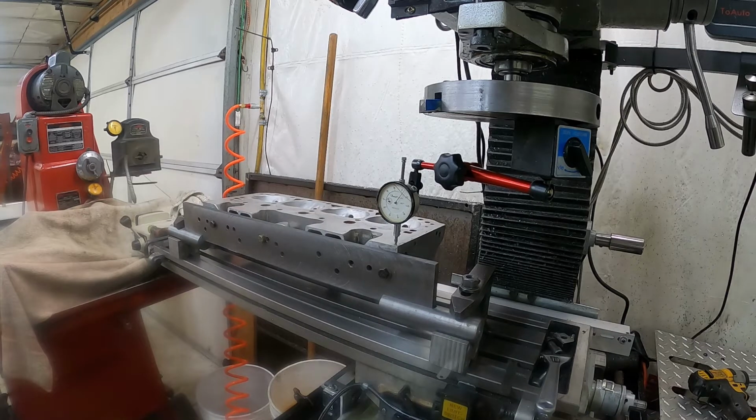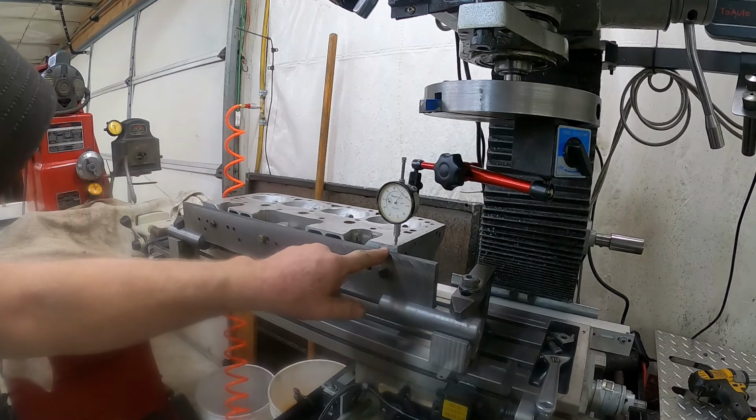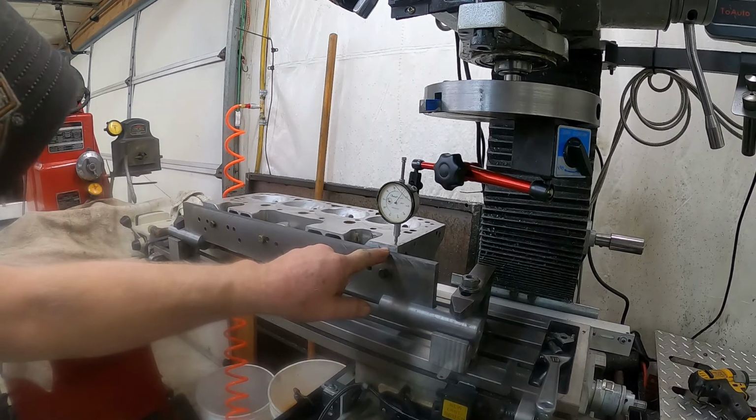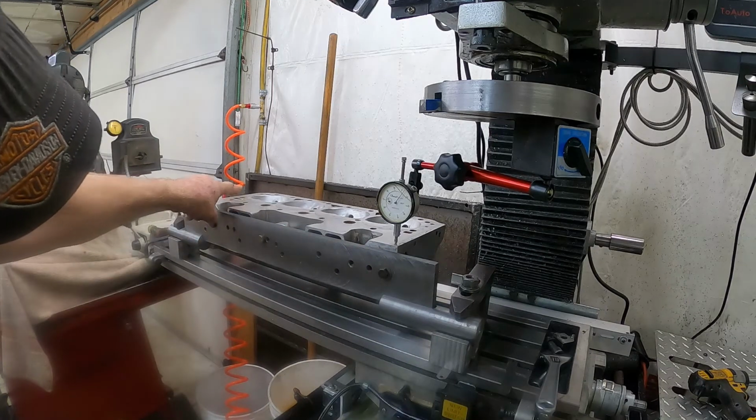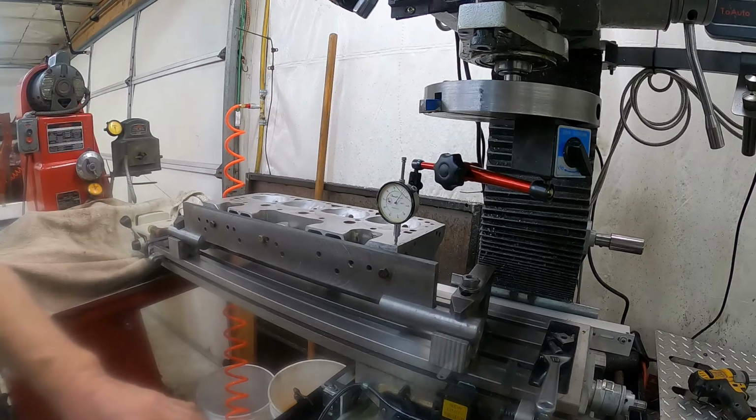All right, we're sitting at about 4 thousandths right there. So we'll bring it back over to the other side. It's high right here. So theoretically, that corner back over there should be high and this corner should be low. But we'll see what we got.